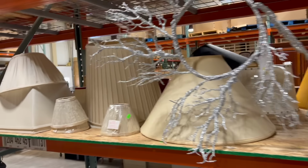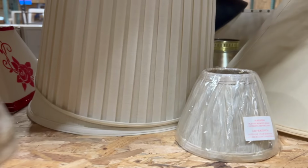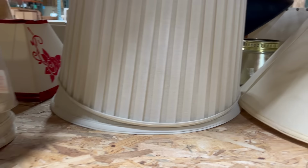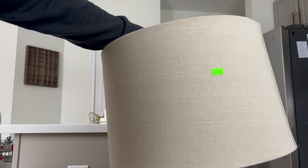But the main issue was I really needed to find a lampshade for this table lamp. I always buy my lampshades at the thrift store because they are so much more affordable. They're usually around $3, which is exactly how much I paid for each one of these lampshades.